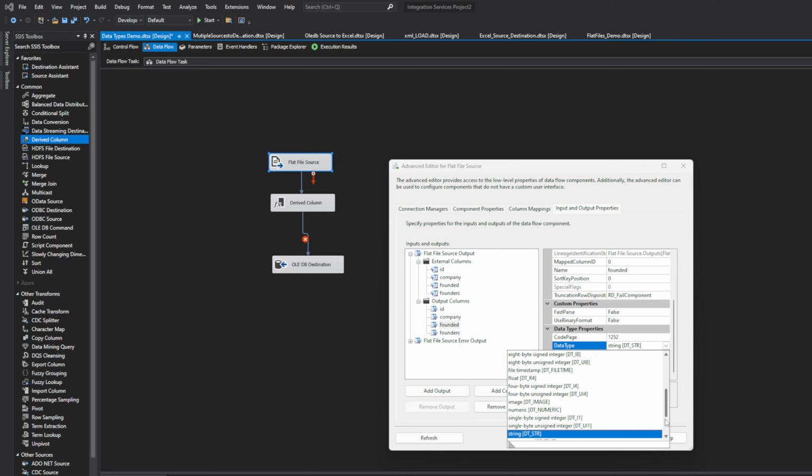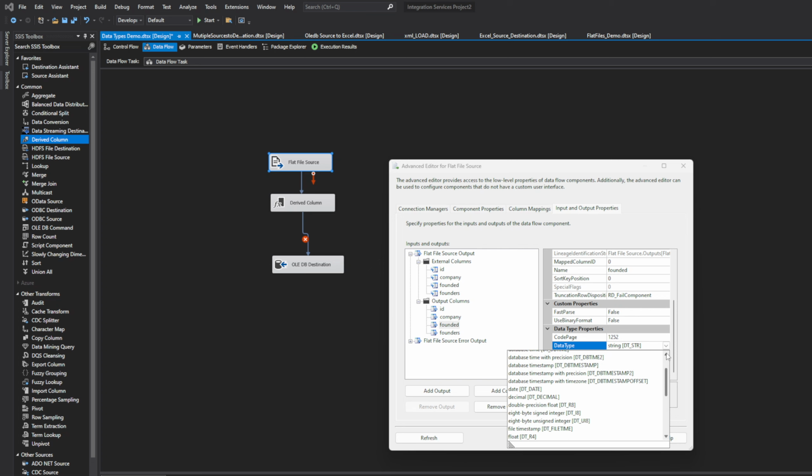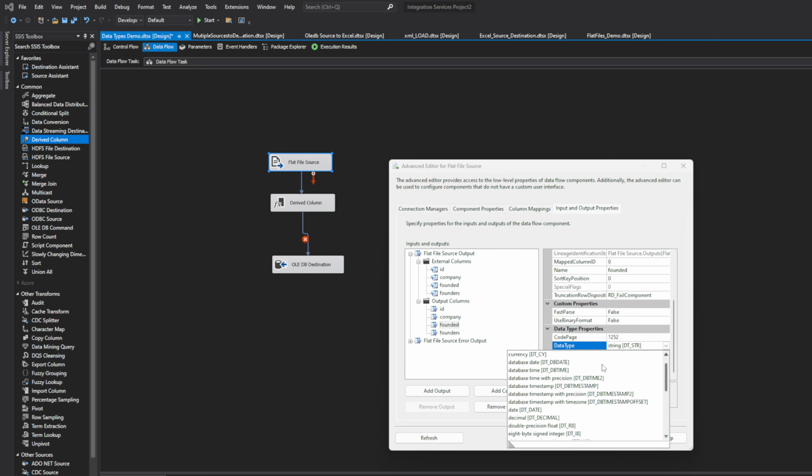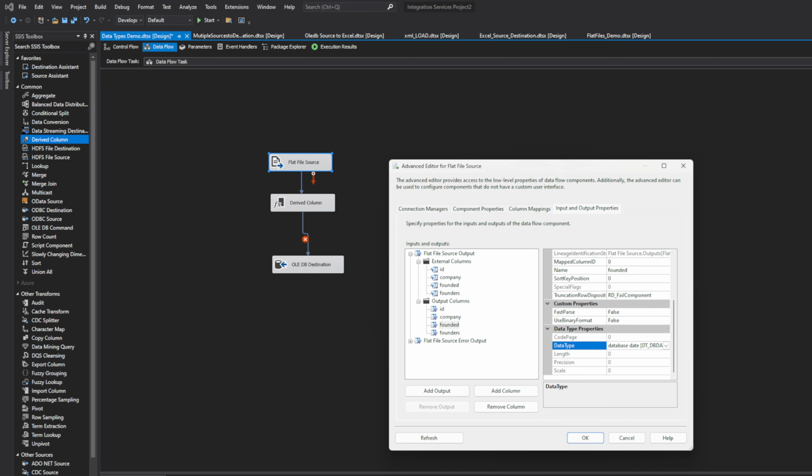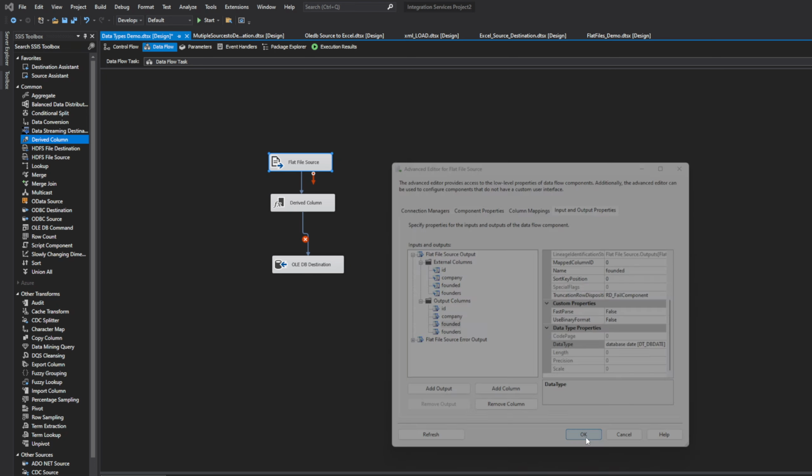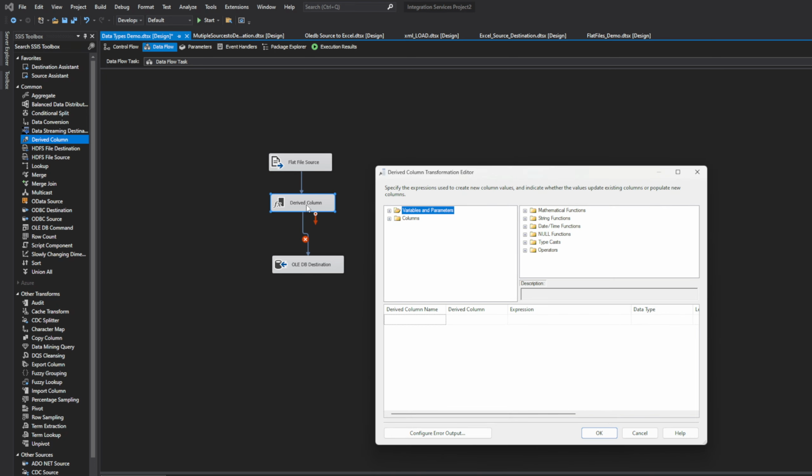Okay, DT underscore date. Why database? Now we can see columns.